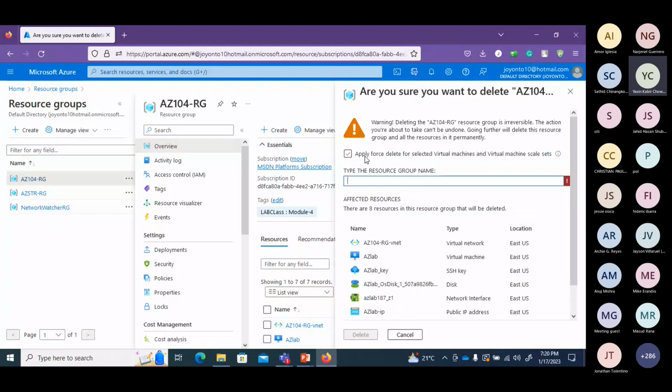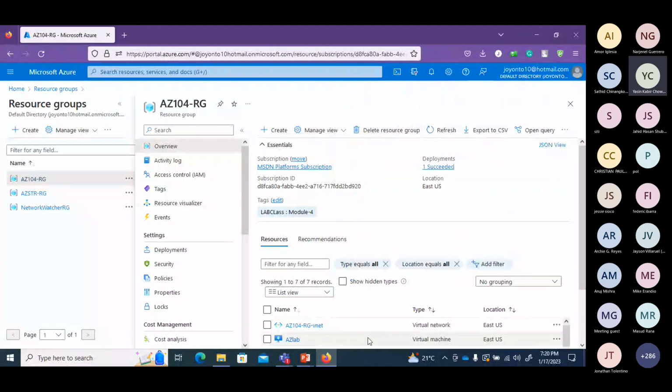Type the resource group name. So what is the group name? This is the group name. Copy and paste. Now if I want to delete, what happened? Look, it says it failed because one resource is locked, so I cannot delete.